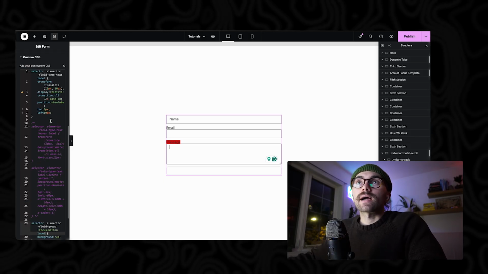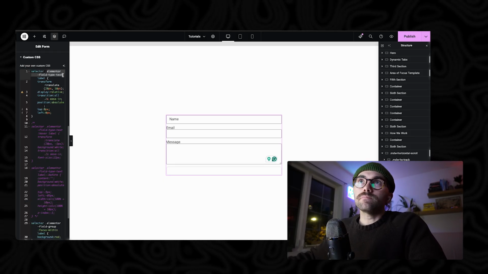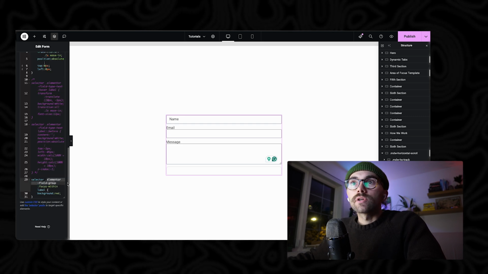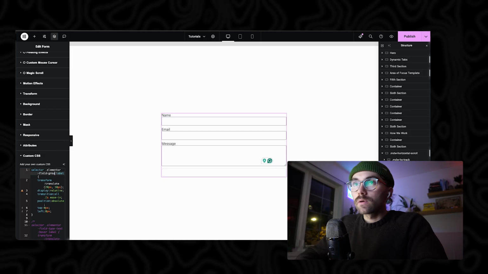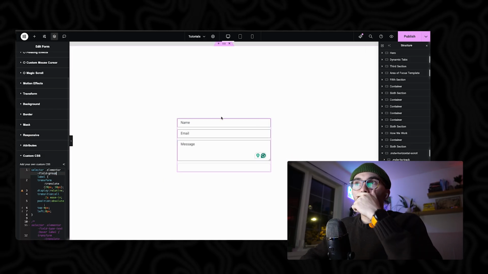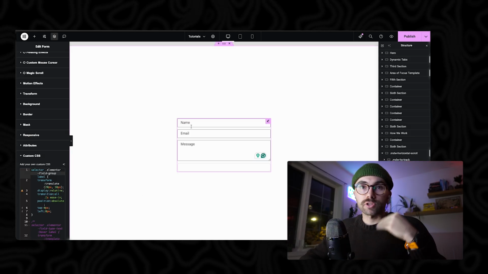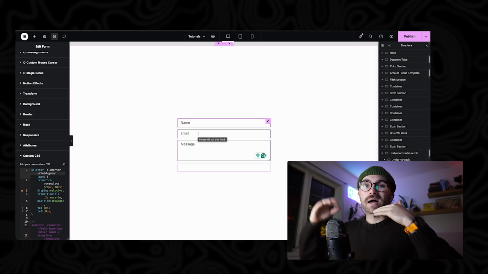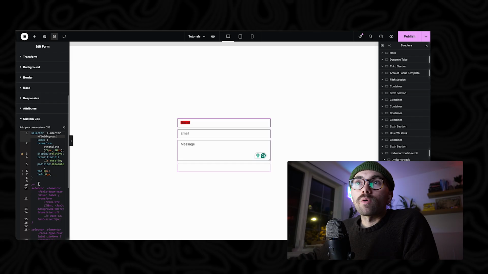So let's go back to what we were doing before with the translate and transform. We're actually going to want to make this all global now. So let's do Elementor field group. Boom. Now we've moved all of those at once. They're all taken out of the HTML structure, or they're still within the HTML structure, but they're all not relative in the box and they don't have their own spacing.